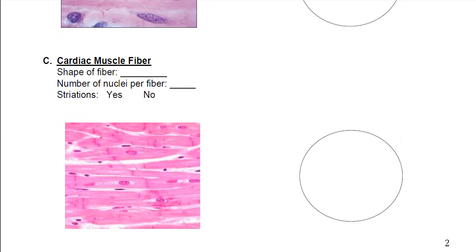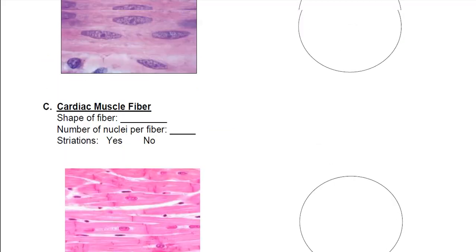The cardiac muscle is shorter, not spindle. They're not generally pointy on the ends, because you can see this is one cell here, and here's another, and they come together with this little blunt end here. There's one nucleus per fiber, but these are striated. Striations aren't usually as obvious in cardiac muscle as they are in skeletal muscle, but they are in fact there. When you look at cardiac muscle, these little blunt ends are intercalated discs. Those are the connections between one cell and another.